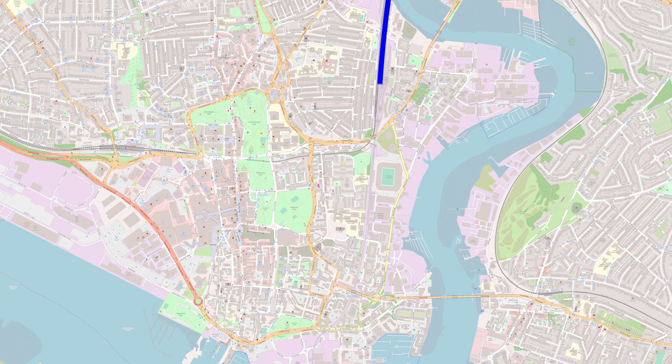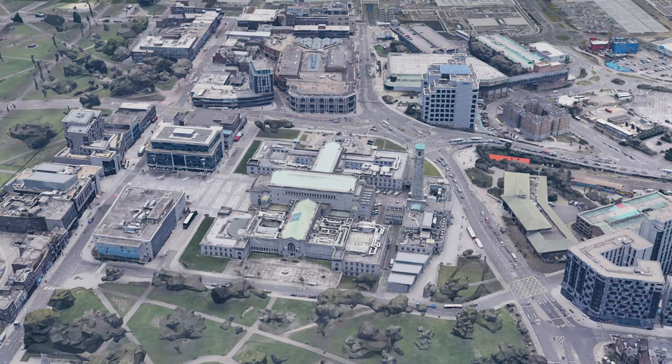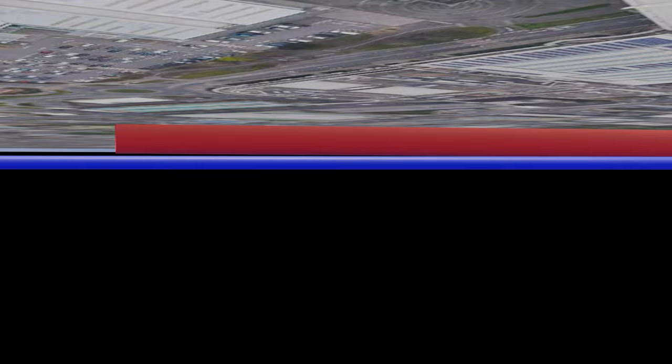Today the main line comes down through Portswood then through the tunnel to Southampton Central. But originally the line went to the docks. The railway network was expanding fast. Next stop Dorchester, via the line known affectionately as Castleman's Corkscrew. To get west of Southampton they needed a tunnel under Marlins Hill. The canal company had already built a tunnel, so why not use that? The railway engineers looked into it but binned the idea. The bore was way too small for a double track railway, incomplete, built on the cheap and had different bore sizes at either end. A lot of expensive work was needed to make it usable, so a new tunnel was built above the old one.